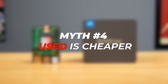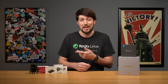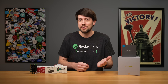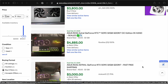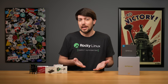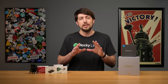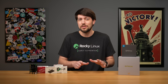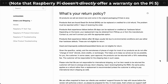The biggest qualification leads to myth number four: used tiny PCs are cheaper than Pi 5's. I mean, yeah. Used cars are cheaper than new cars. Used game consoles are cheaper than new game consoles. Unless we're talking Nvidia graphics cards or supercars, used is cheaper than new. It's perfectly valid to compare used tiny PCs to new hardware — you should do what's best for your budget and your needs. But don't equate used hardware prices to new hardware prices. There are so many reasons why that's not a universal point of comparison, not the least of which is software support and warranties.